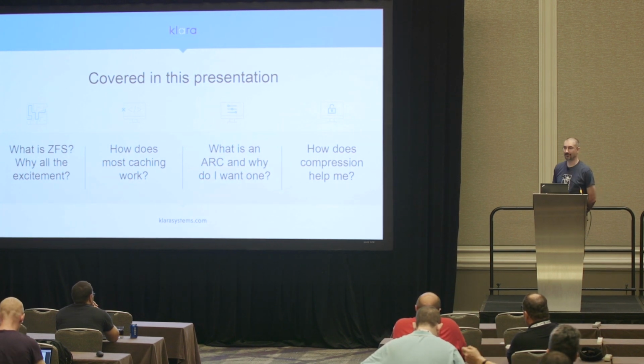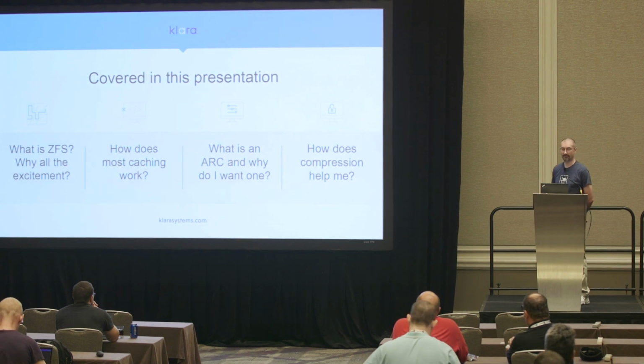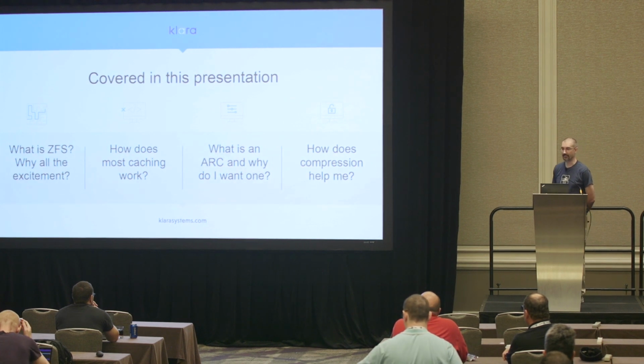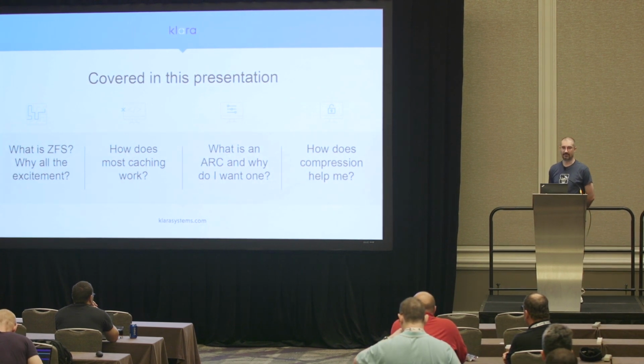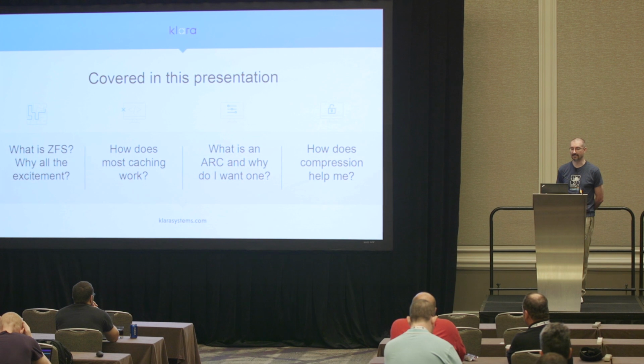Then we'll talk a little bit about what caching is in general, and then we'll get into what is special about the way ZFS does it, and how some of the other features can make a big difference there. Kind of touching on a little bit of what Benedict talked about in his talk with the compressed ARC and how big of a difference that makes, especially with content like databases.